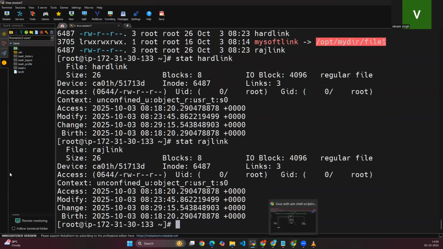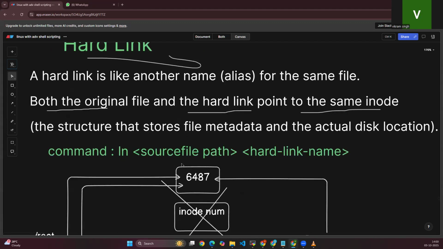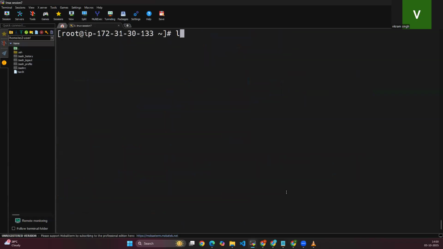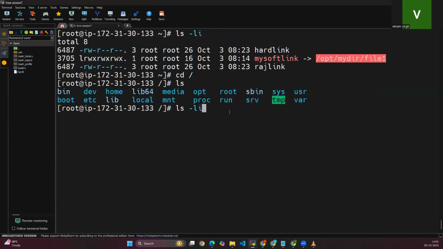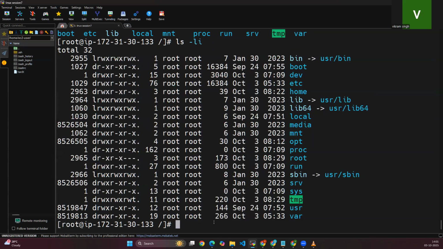So this was all about hard link and soft link. I hope you understood. And inode also is a very important source of data about all the files and folders you have in Linux. Linux internally maintains all the metadata, like what kind of file it is, what the size is, how many hard links are associated with it. That is maintained via the inode. Every file and folder in Linux has a unique inode number, which you can check by using the ls -li command. See, this is the inode number. If I move one directory ahead, here we have these many files and folders. Here also, if I do ls -li, these numbers are all unique numbers that Linux uses internally.